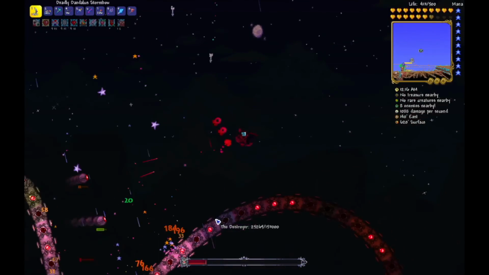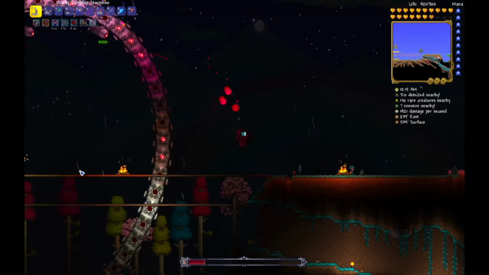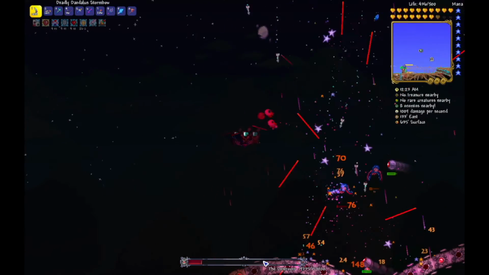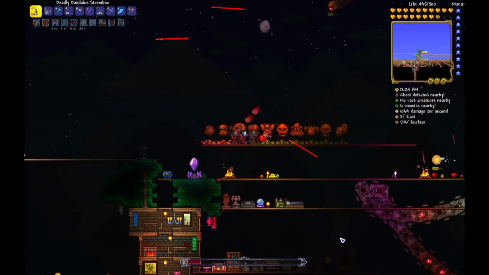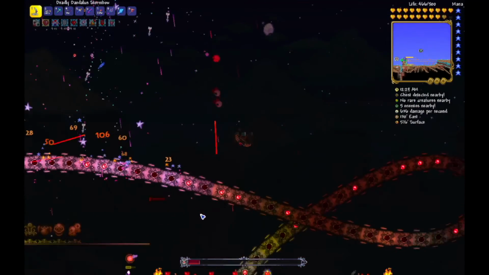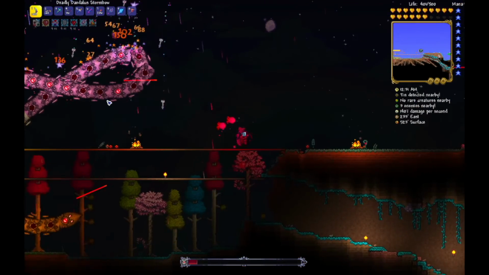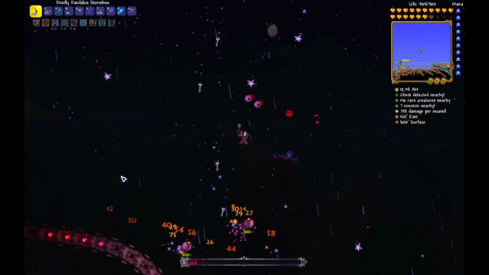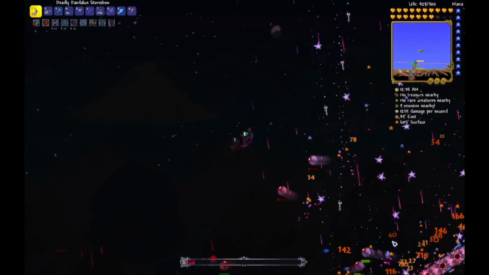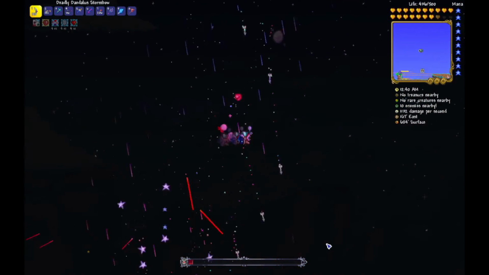By the way, if you wonder why I'm switching to the hallowed repeater a lot less, it's because I am worried for no reason about overconsumption of arrows. And the Daedalus Stormbow shoots less quickly, so it consumes fewer arrows. I also forgot to use ammo box, which is charming.